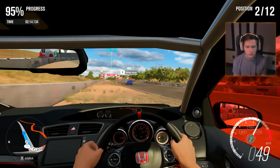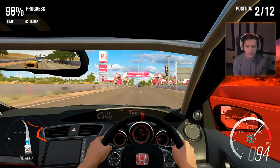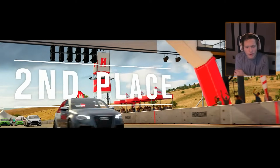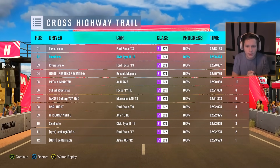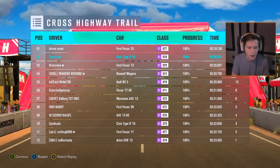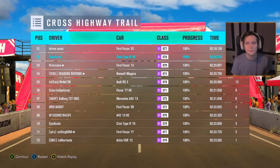Oh gosh. Oh no. I thought it was going to be a much easier turn than that. Make sure we keep these guys in the rear view. Okay. We got a 2nd place finish to start things off. That's alright. We're going to be okay. We're going to see what we can do in race number 2. And then we're going to switch it up. That all-wheel drive is really going to help us out. But let's take it one step at a time and work on race number 2.